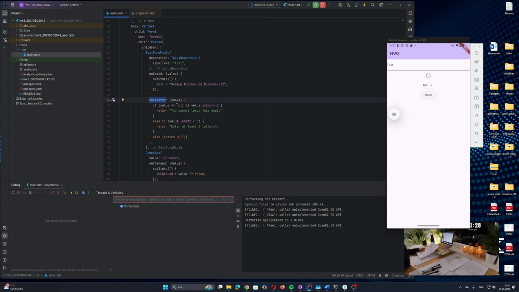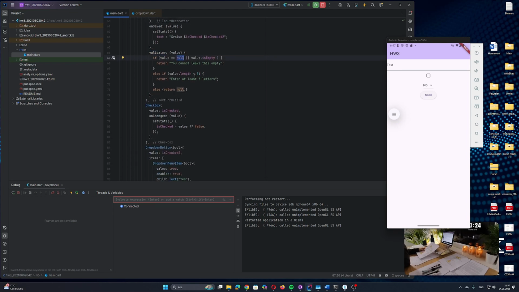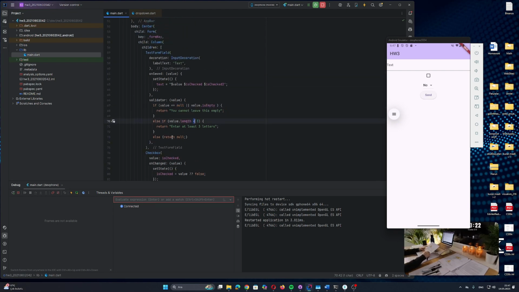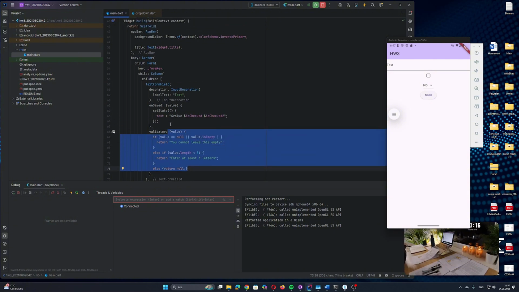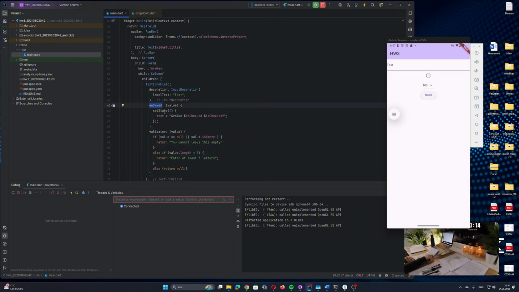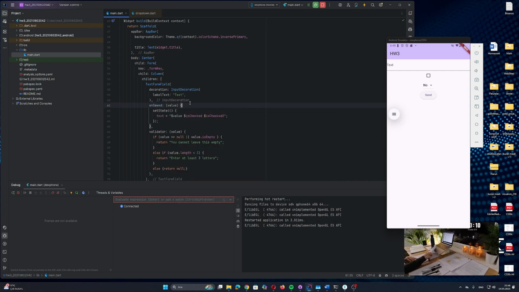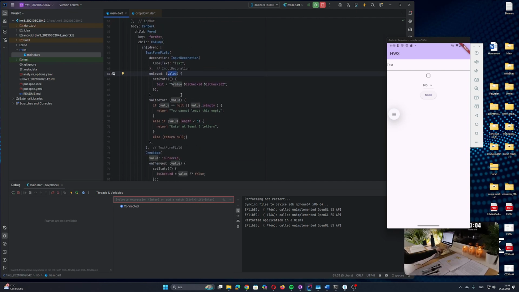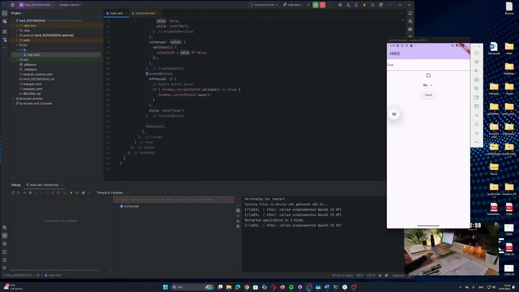I added a validator to validate whether the value is null or less than 3 characters. I also added an onSaved function to the text form field to retrieve the value of the text field.